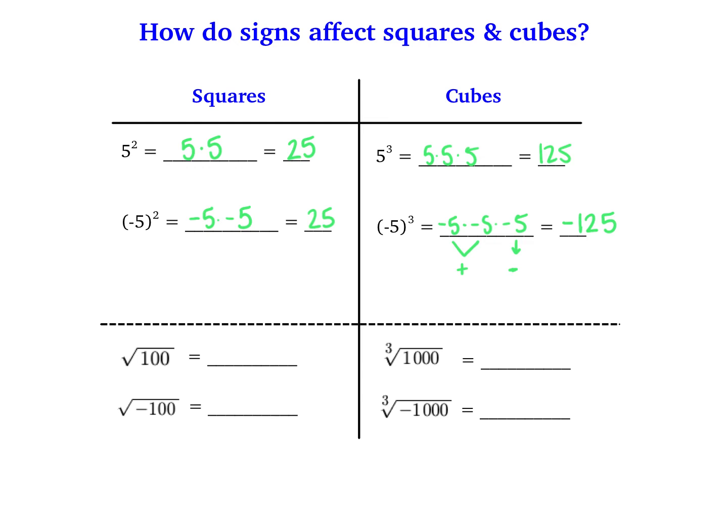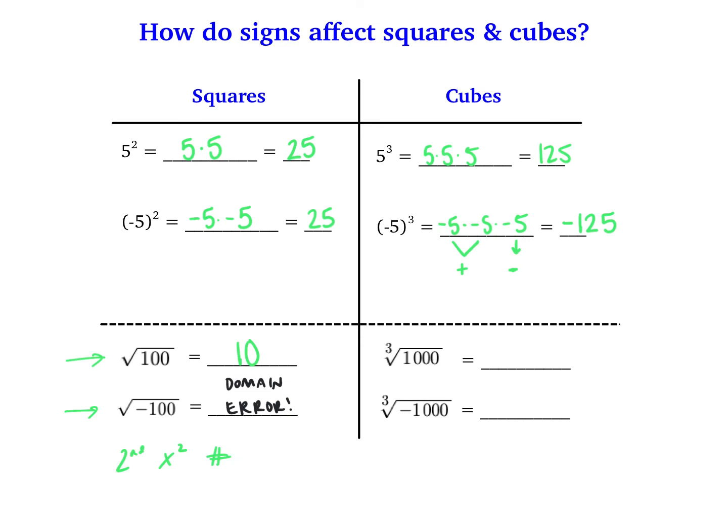So what that means is we can do something with cubes that we can't do with squares. I would encourage you to have your calculator in hand and try to type these 2 problems. Square root of 100 should be no problem. You should get a 10 as your answer. If you try to square root a negative, and again, as a reminder, you're going to hit second x squared and then your number. So second x squared and then negative 100, your calculator tells you something called a domain error. And what that means is it's not possible to do.